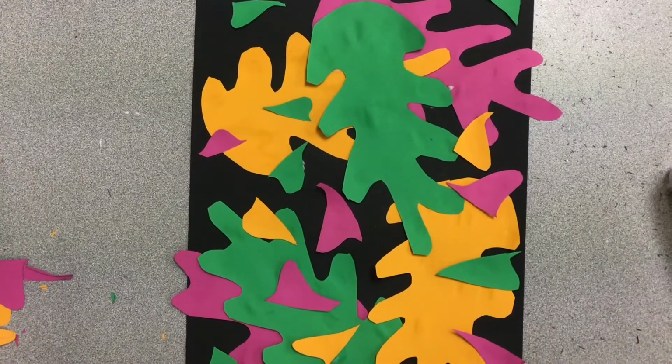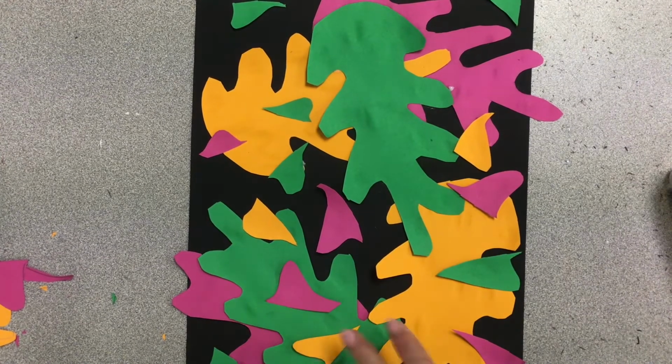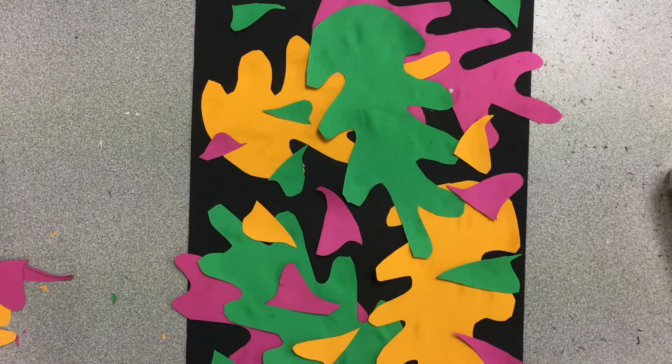All right, boys and girls, and here we have our free-form asymmetrical shape leaves inspired by the artist Henri Matisse. We created a collage by cutting out different colors of bright paper and gluing them onto a black background. Remember, if you don't have these brightly colored papers, you are always welcome to color your own, whether you use paint or crayons or markers, and wait for it to dry and then cut out your shapes to create these bright, beautiful leaves. I hope you enjoyed working on this project, and I can't wait to see what you create.